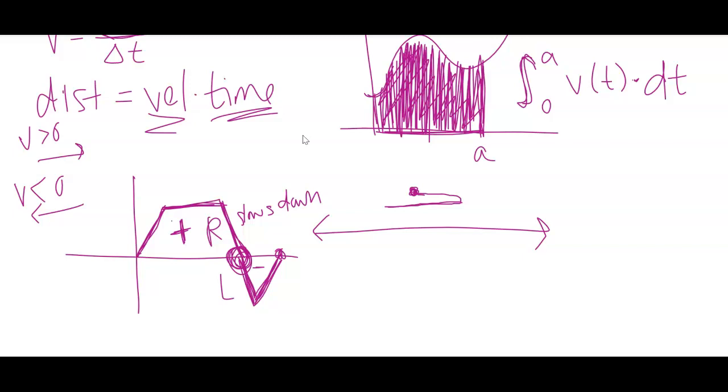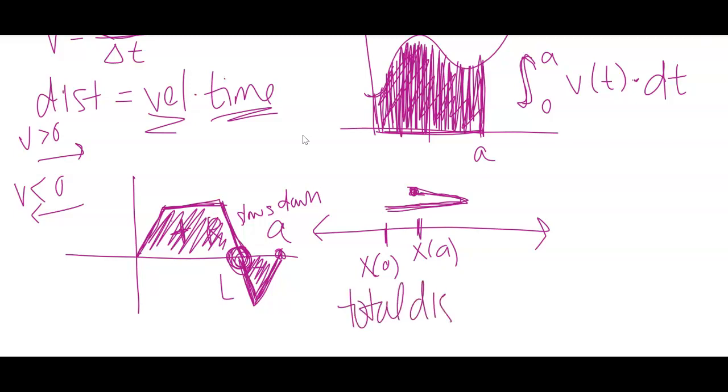Well, I want to make sure you understand that total distance traveled here and back is different than just the change in position over time. So if you just need to figure out, here's my start and here's my end, where is the particle when I end at A, then we'll keep this as positive. And then we'll keep this as negative because we want to make sure we backtrack the particle moving to the left.